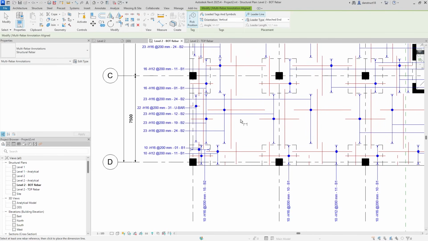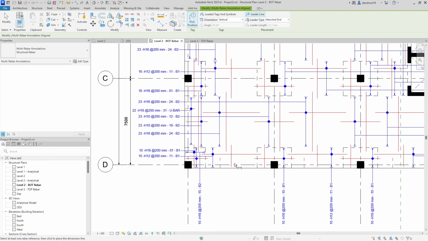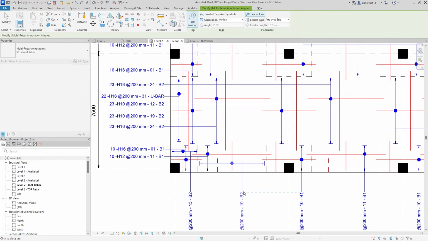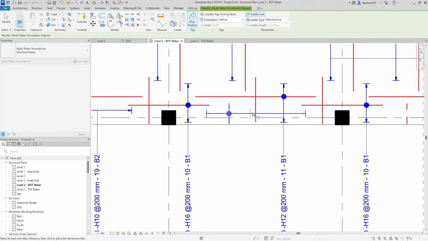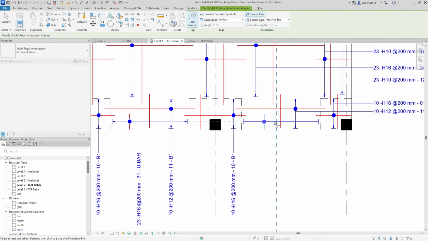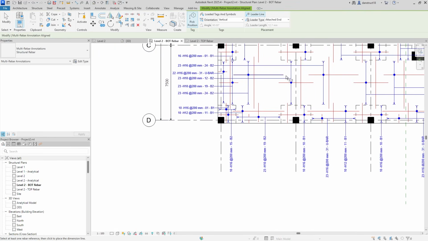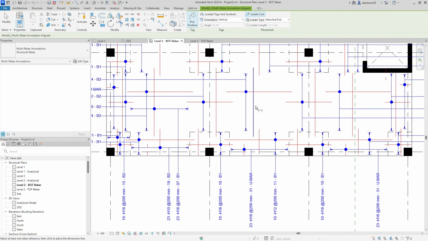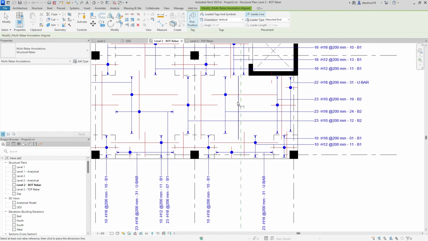All right, good. The others are also going vertical as well. So we're just going to start with this one here, click here, click, and place one here. There we go. This U-bar as well, we don't want to miss it. So we click, then click and click. Then we see that there's another U-bar here as well. So we click and align this one here. There we go. And let's go ahead and add for these ones here. Click here, place one here. And we have this one as well. Click and click, drop one here.